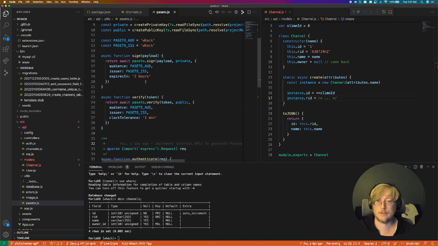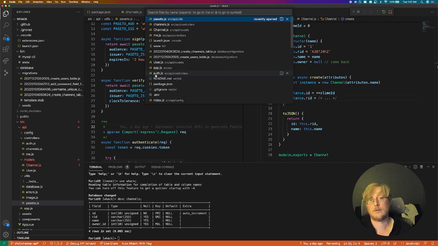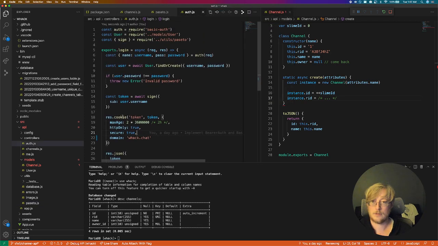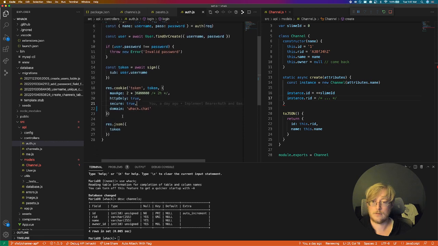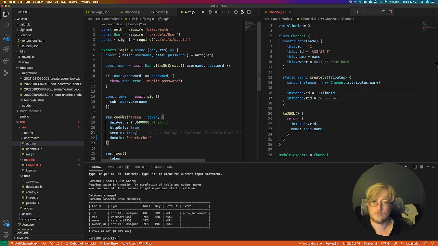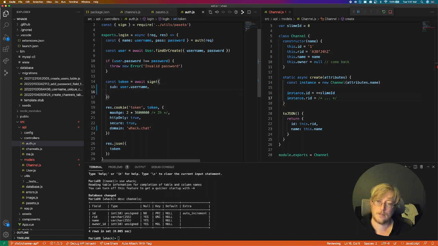So to do that, we come back over here, and my headphones just died. But we're going to roll with it. So we need to go over to our auth controller. It in here. That equals user.id.